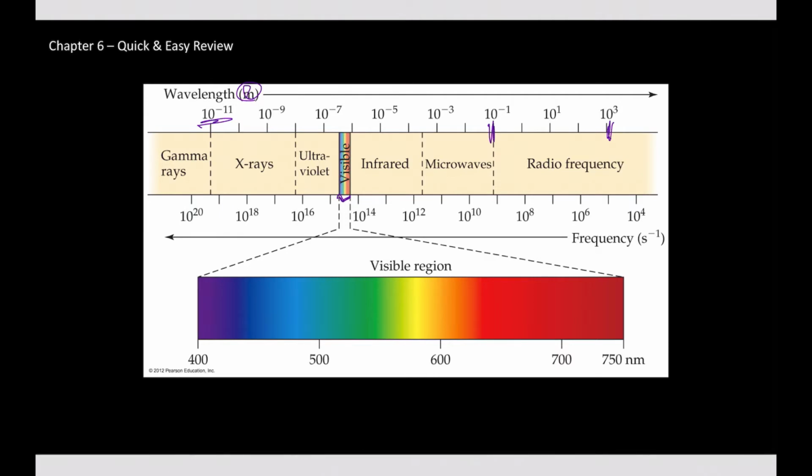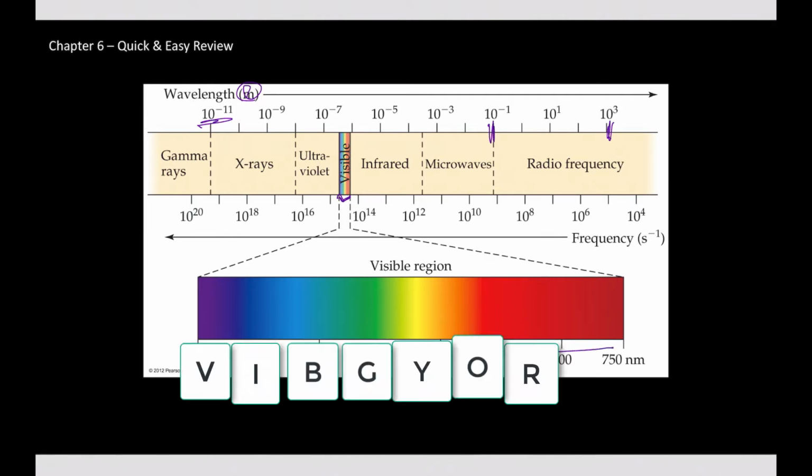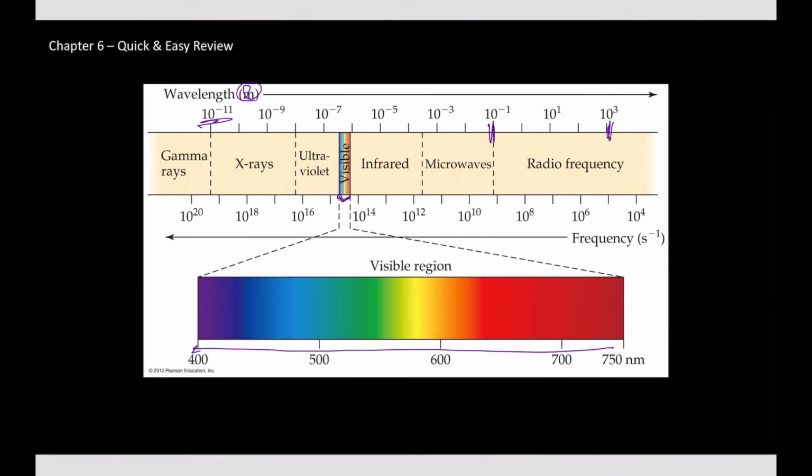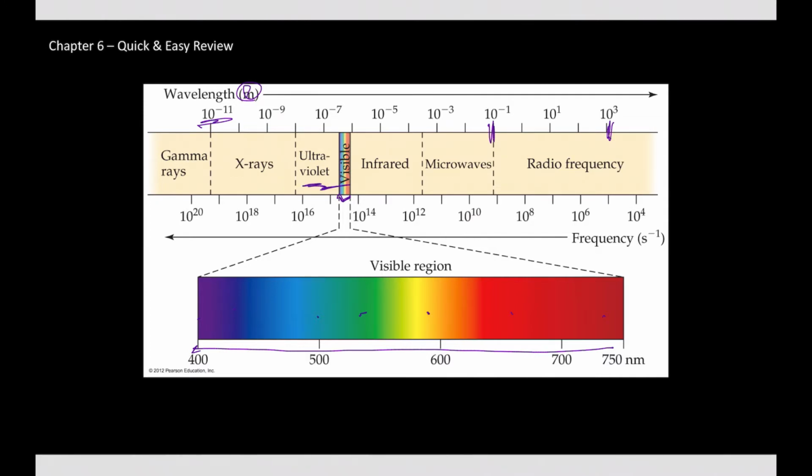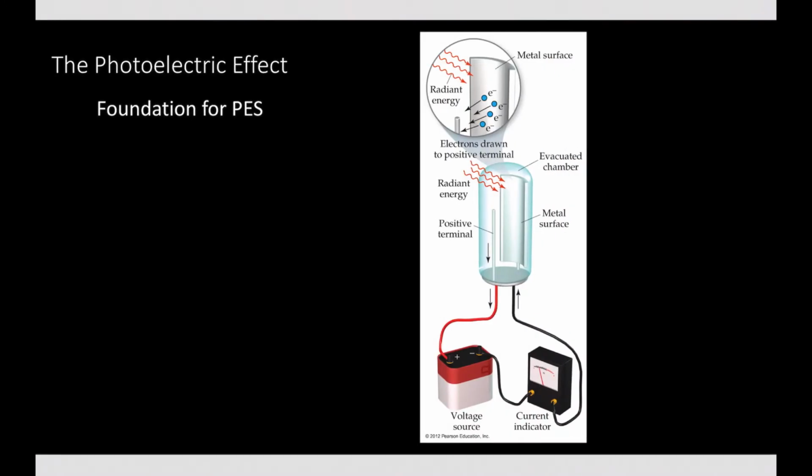And you should know this whole ROY G. BIV thing that you guys probably learned somewhere in grade school, and then I'll just help you to remember the ordering of the energy for that. And you should know some of the basic uses for some of these types of waves. Okay. Moving along, photoelectric effect.